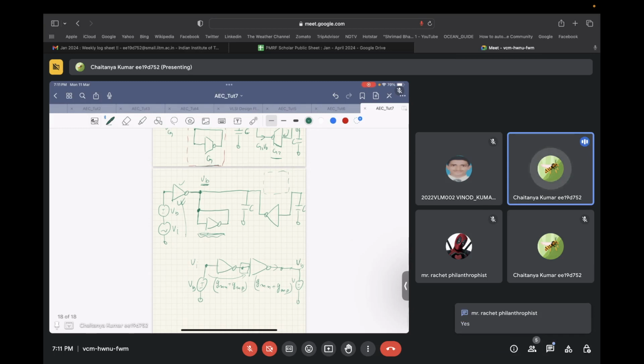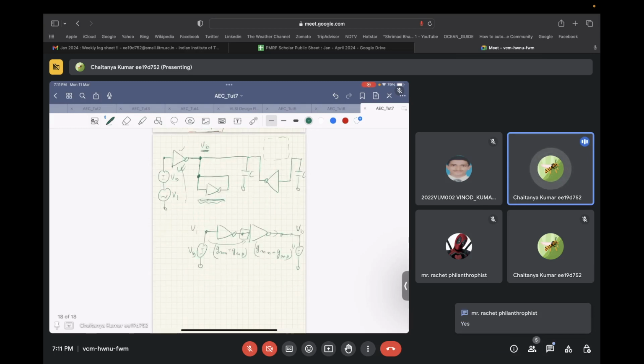Initially at this node, how did we try to bias this voltage at VB? By putting an inverter in this configuration, correct? So this is self-biased and the voltage at this node is biased at VB. So that problem is taken care of. Now, can you tell me what is the gain from input to the output of first transistor?